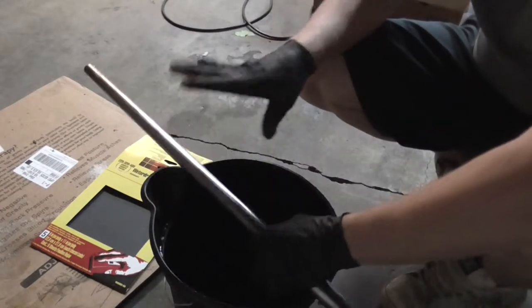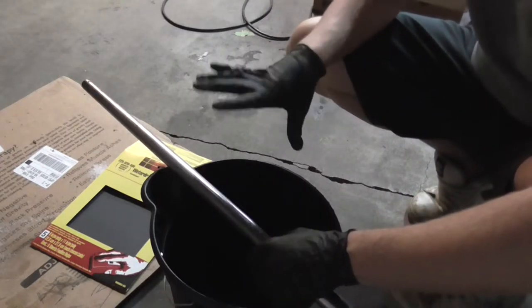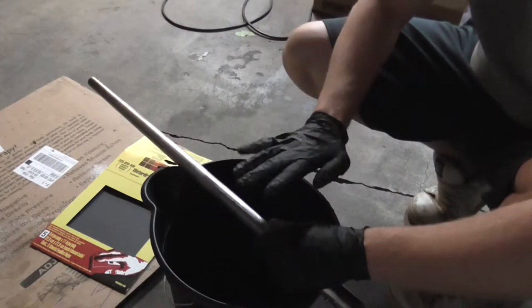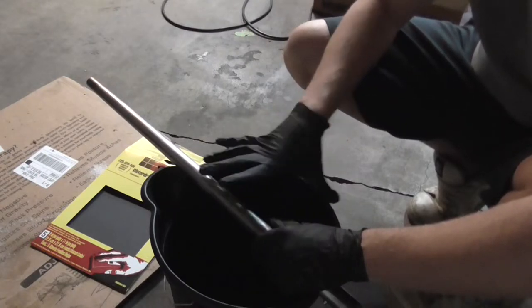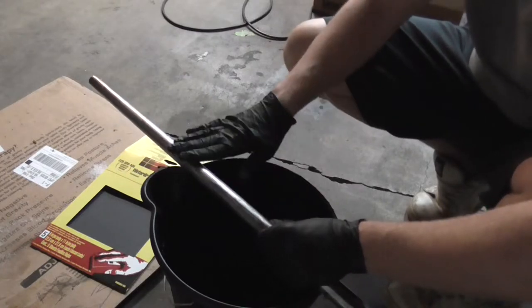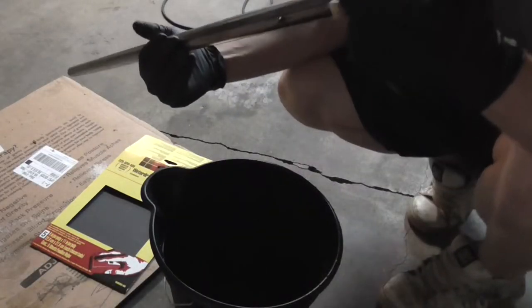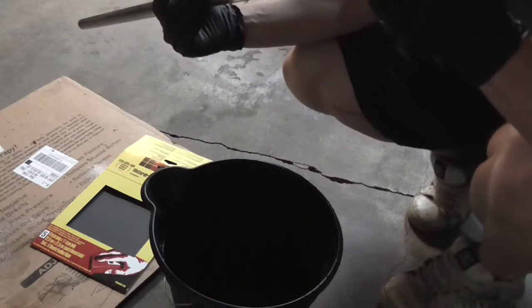Since this gun is not going to be a shooting gun, other than possible low brass loads, I scraped as much as I could off and then used a rotary sander with 320 grit paper to eat that stuff away. Now it's much cleaner. There's a lot of nasty stuff on it — I'm not going to be able to get all that pitting out. I got some of the rusty spots off, but the pitting is still deep.